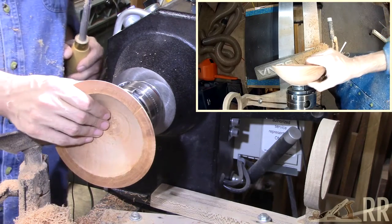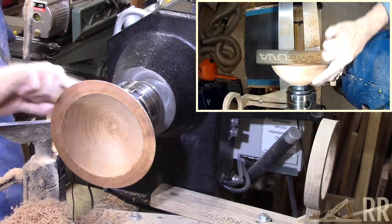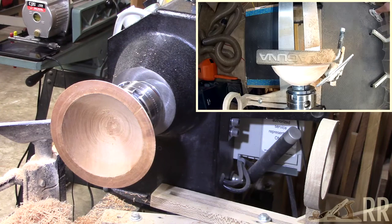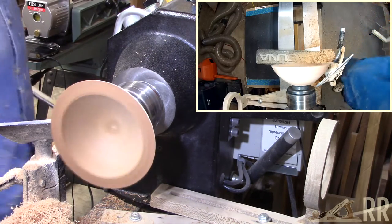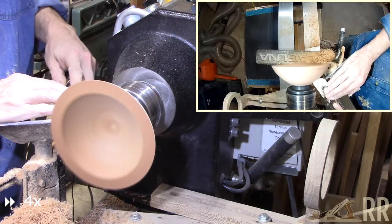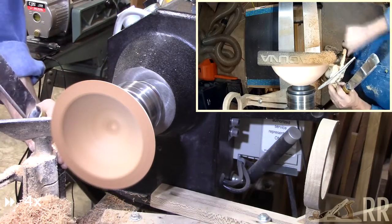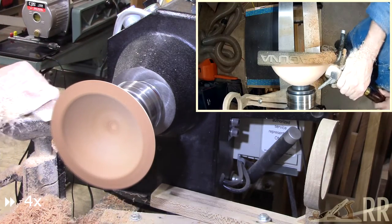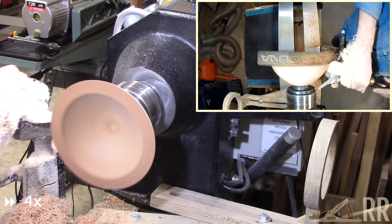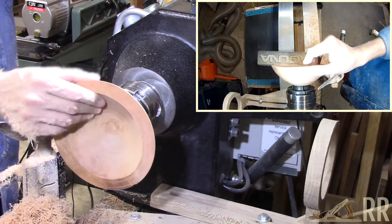Negative rake scraper and see if I can get in there and get closer to the bottom. And then smooth out any other irregularities or ridges. Smooth.